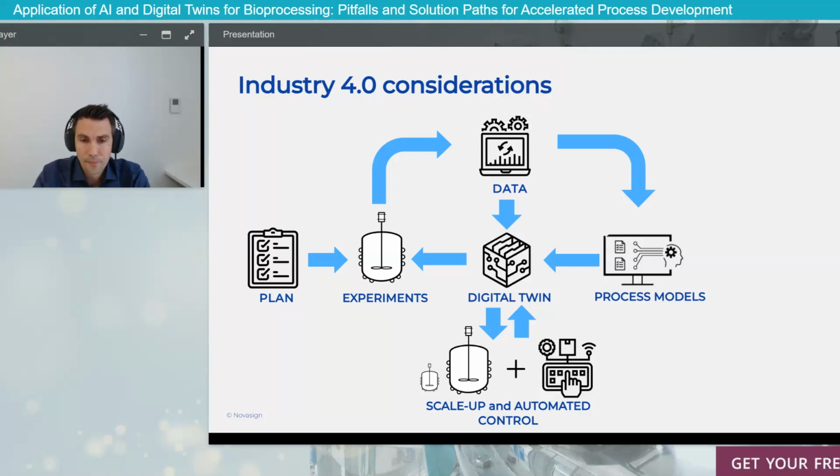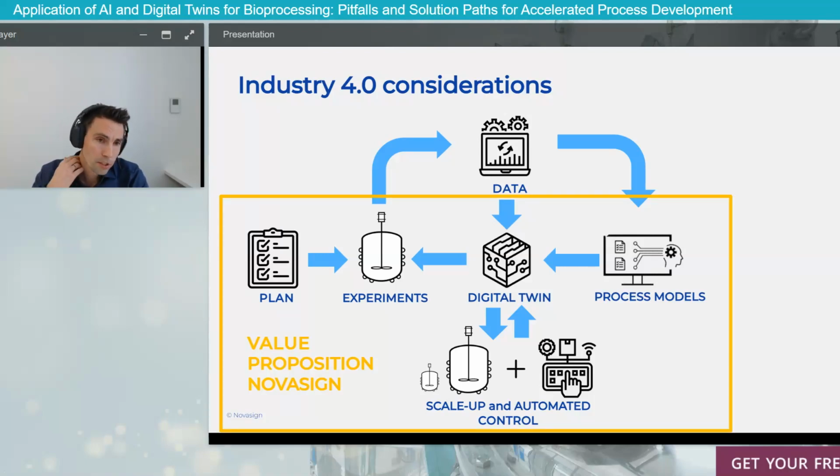Okay, now the value proposition that we are offering from the Novasign perspective is actually here. We help our clients to plan experiments, then we help them to execute the experiments, so we can also perform experiments for them. We are not in charge of the data itself. Here we have companies we work together with, like I mentioned before, Cubicon, for example. We also work together with Siemens, where you can acquire this data and then automate this data transfer from their platform into our modeling platform. And then you're in this iterative loop.